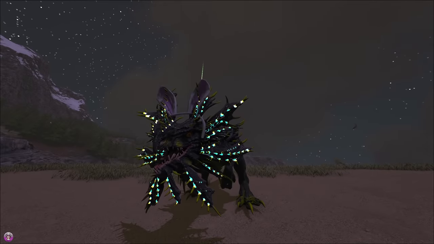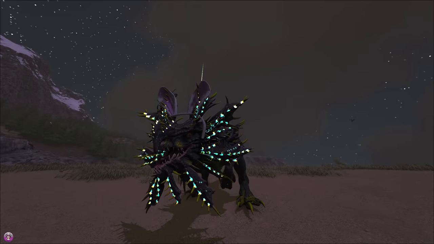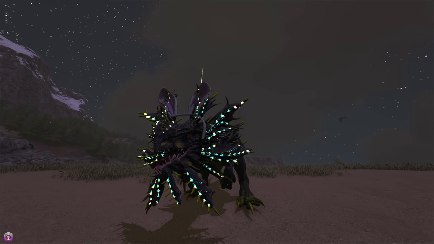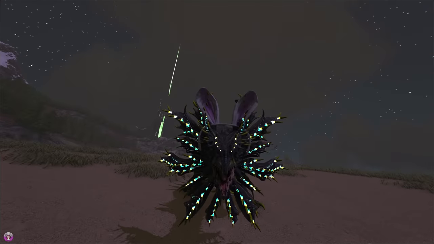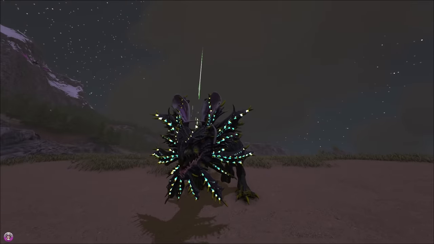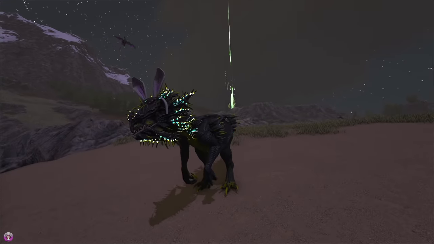You know what's really cool? The Dilophosaurus has its, what do you call the things on the side of its head? Its flaps. It's not a mane. Frills. Yeah, let's call them frills. It has the frills that come out the side of its head, and so does this dude. So that's really cool. You could kind of see why they would be maybe related.